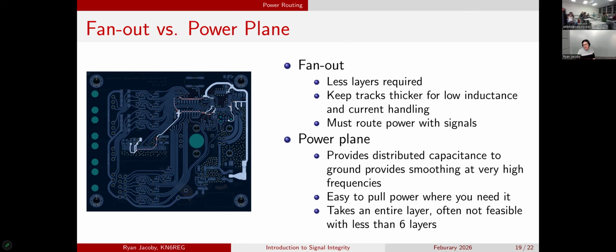And they're oftentimes not feasible with digital boards less than 6 layers. Maybe on a 4-layer board, if you only have one layer of signals and then a layer of ground and a layer of power, you might be able to get away with running power that way. But as I talked about before on the stack ups page and on the ground planes page, there's not an easy way to change the reference of a signal from a power plane to a ground plane.